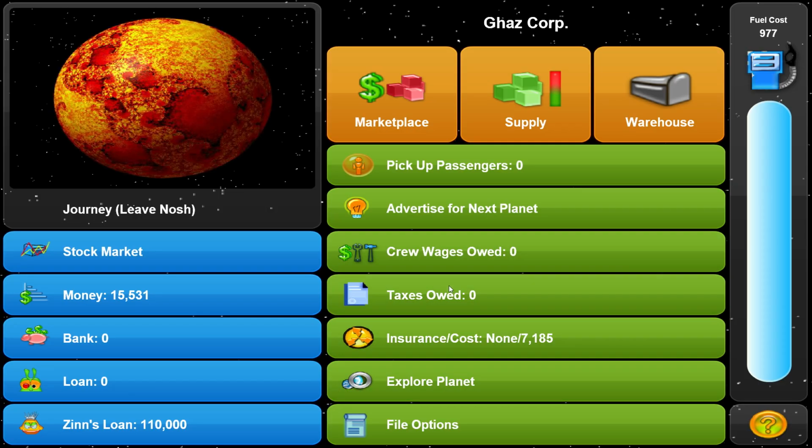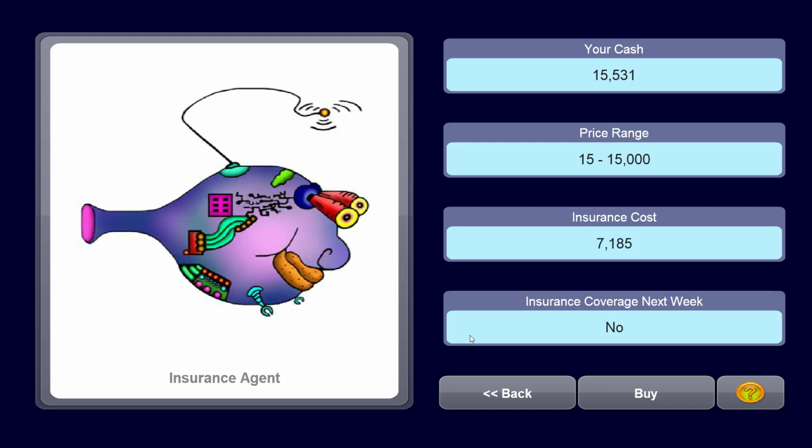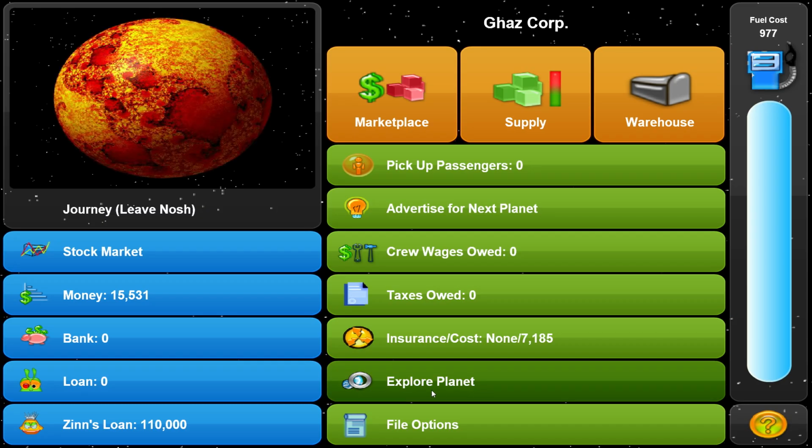It's better to just pay all that stuff off now, and then we can buy insurance just in case something bad happens along the way. That is incredibly pricey, though. That's another thing that you can come across down here in the special. This insurance agent will sometimes be there, and you can kind of finagle a lower price for insurance. But basically, before leaving, we always just want to click on these and load up here.